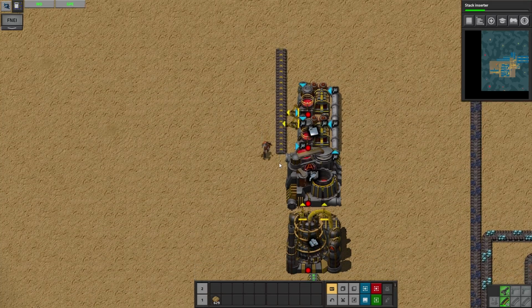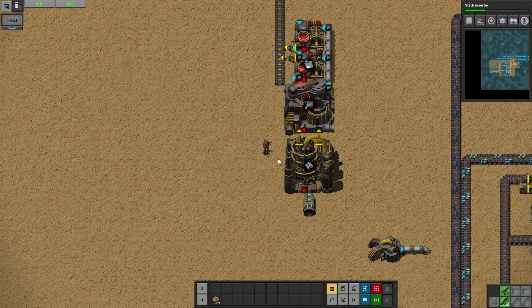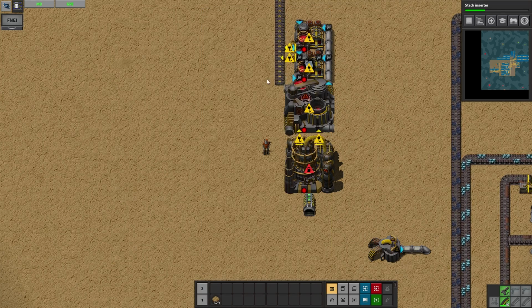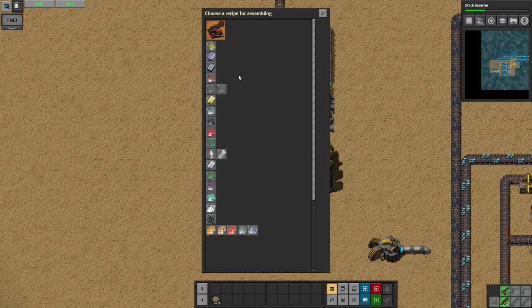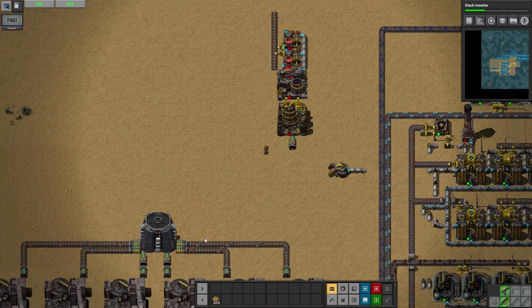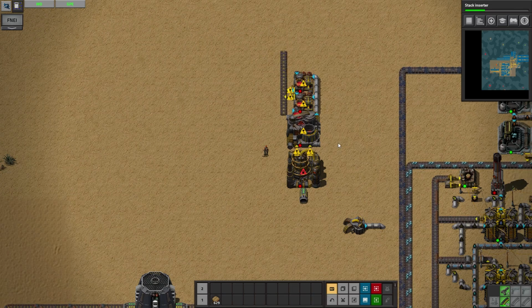It'll be fine. All right, and I think that is our template. Let's go ahead and clear these out. And I know the ratio here is actually 1 to 3, but like I said, I don't know that we're going to be producing at a good enough rate.